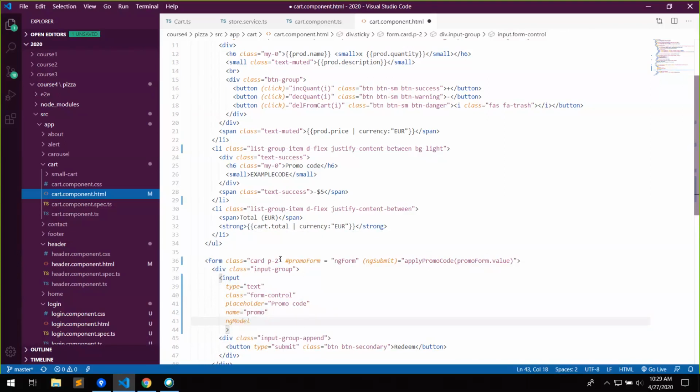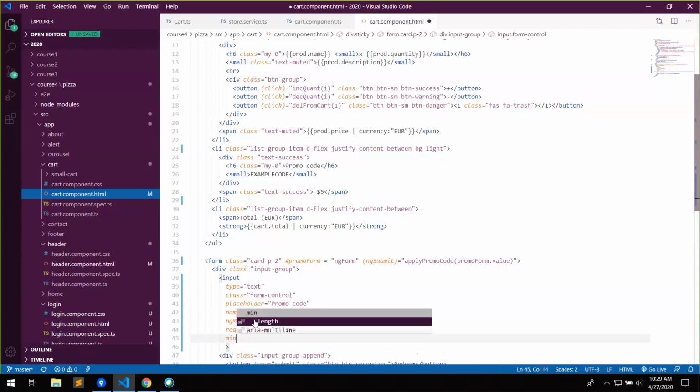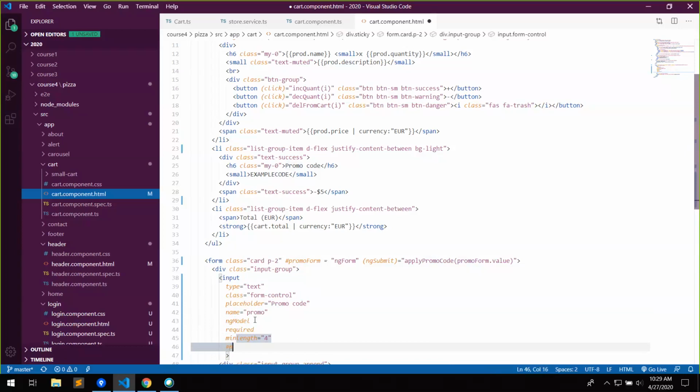So we say that this ngModel, we say that this promo belongs to this form here. Then I'm going to say it's required. Min length is 4. Okay. And we're going to say promo equals ngModel.